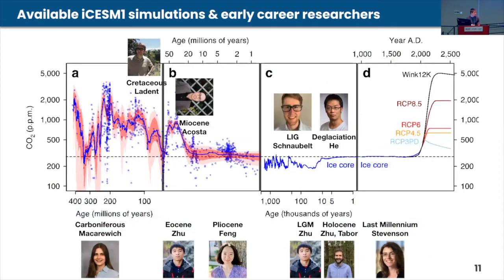This is almost the last slide. Now a quick summary about the available ICSM simulations and the early career researchers who either led or were involved in the simulations. Starting from the present day, backwards, we have last millennium simulation from Samantha, and Holocene, LGM, deglacial, last interglacial, Miocene, Pliocene, Eocene, Cretaceous, and the Carboniferous.